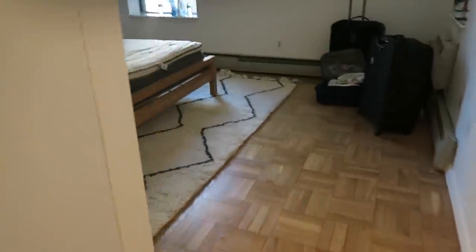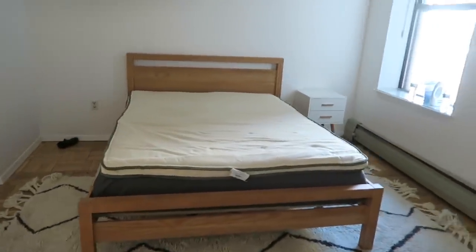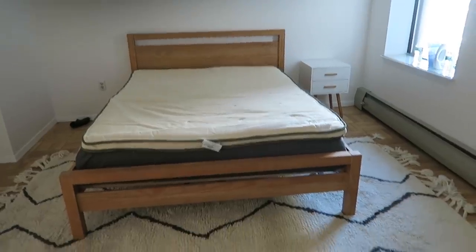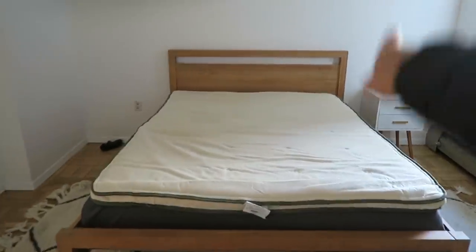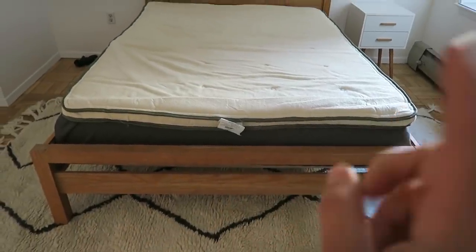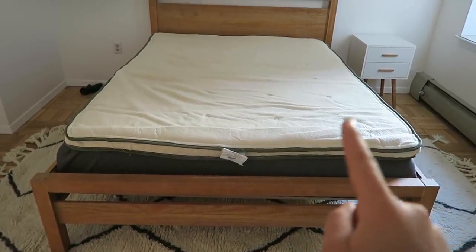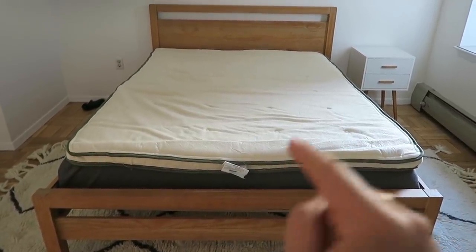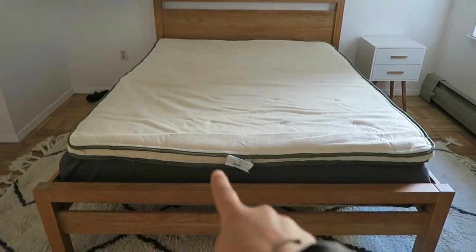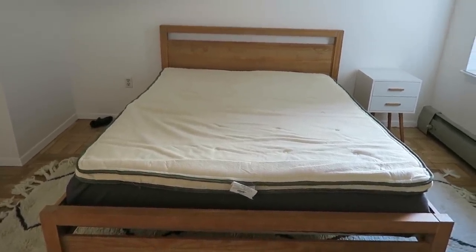Let me show you the bedroom and how that's coming along. We are going to be upgrading our bed to a king size — we have a queen right now, so we have tons of space. The mattress topper is Avocado, and I think we're actually going to replace our whole mattress with an Avocado mattress. The mattress underneath is an Oso mattress. Both are non-toxic. And we're also going to get maybe like a bureau thing there.